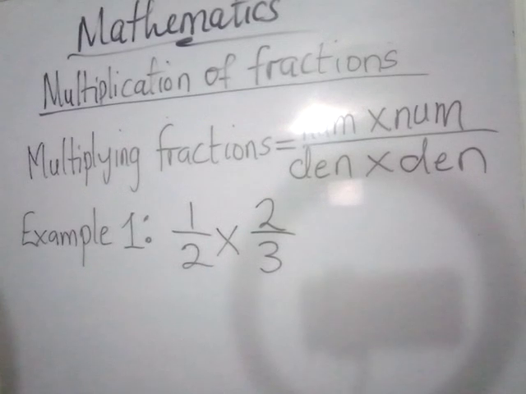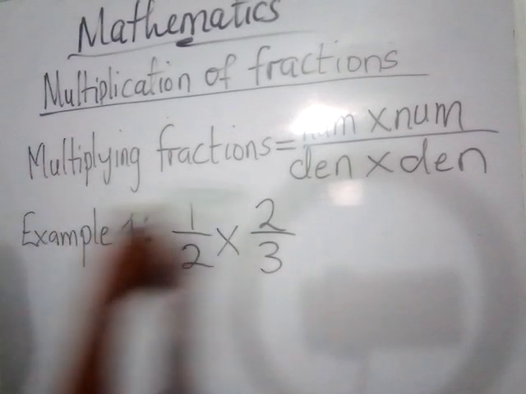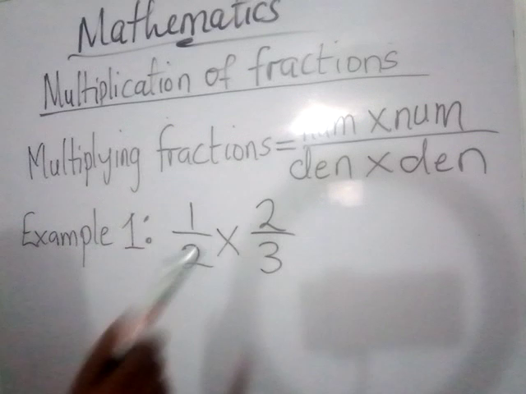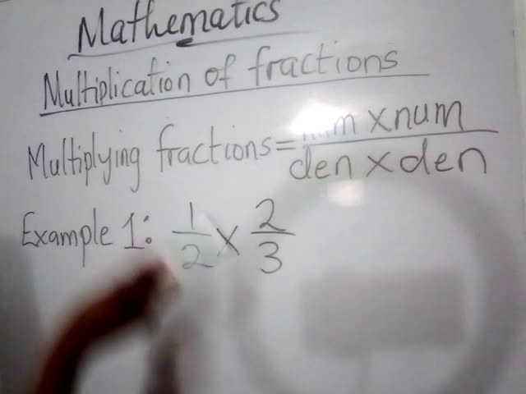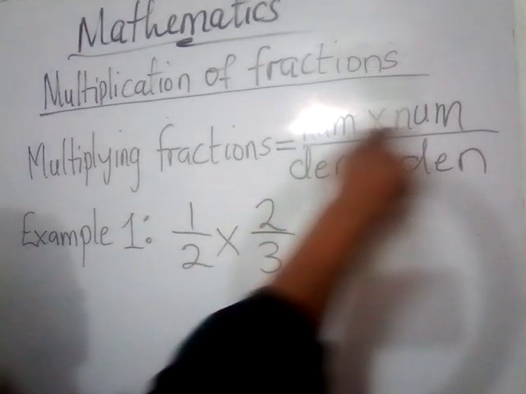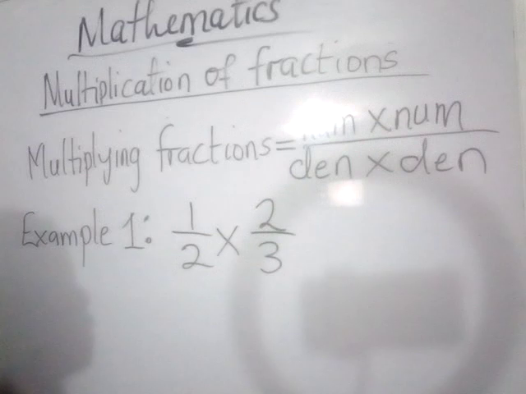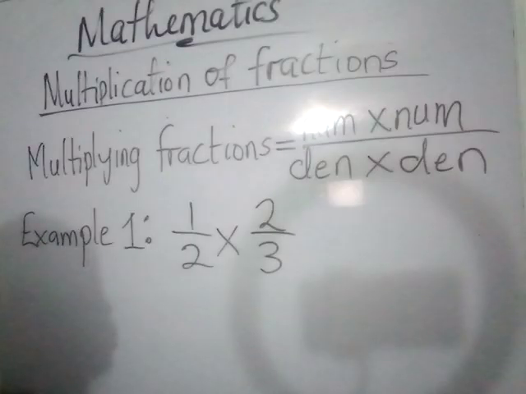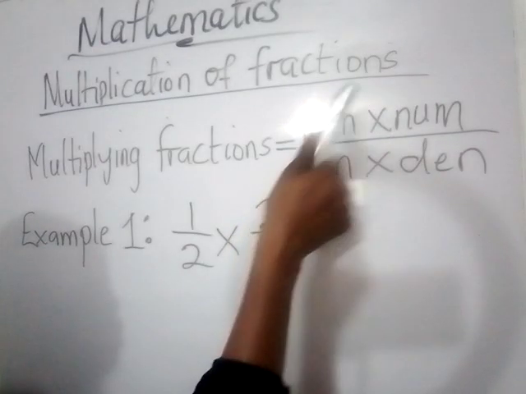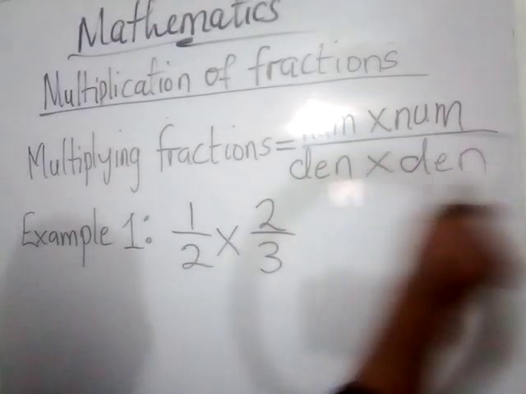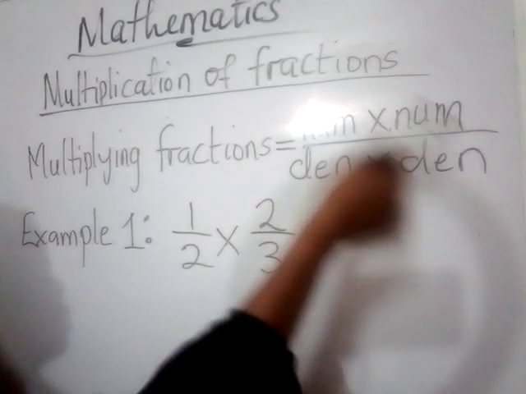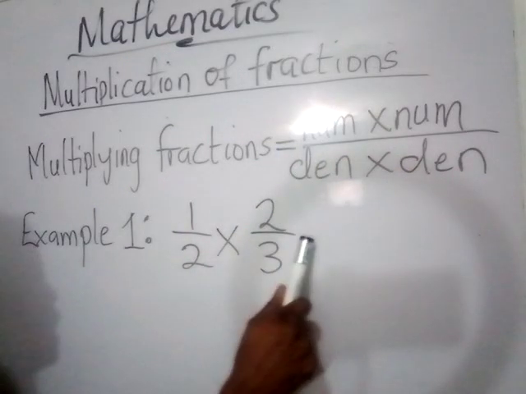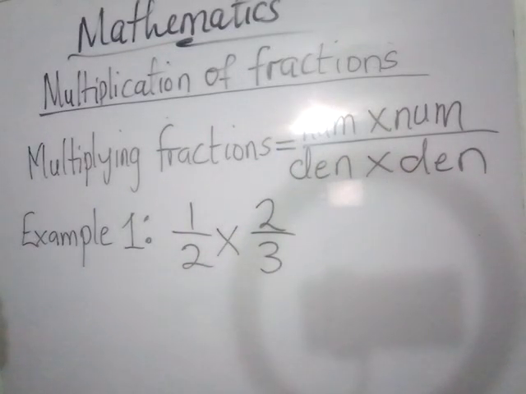So let's look at this example. Now, before we move to the example, let's quickly look at this. I just tried to represent it here so that we know what multiplication of fractions is all about. So all that thing I was trying to explain is simply put down like this. This is just a simple way to show it. And what's here? Numerator times numerator over denominator times denominator. So let's look at this example, and then we use what we have summarized here to try and solve this problem. Okay? It's very simple.